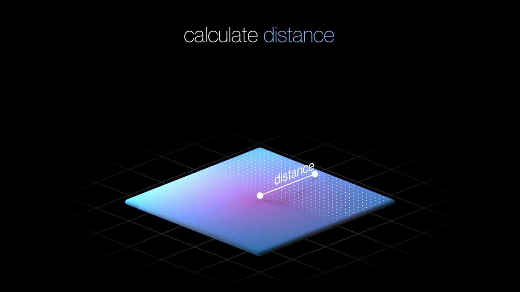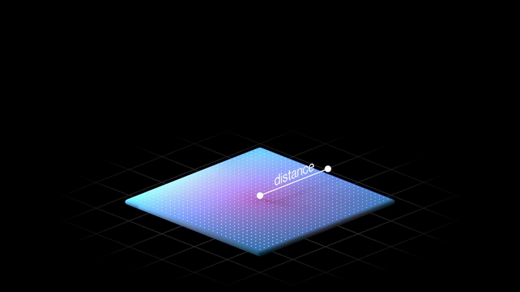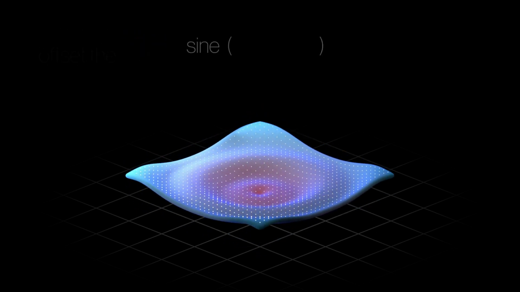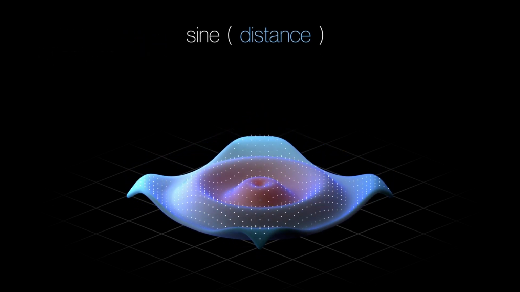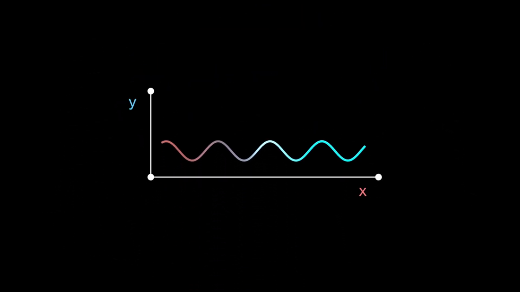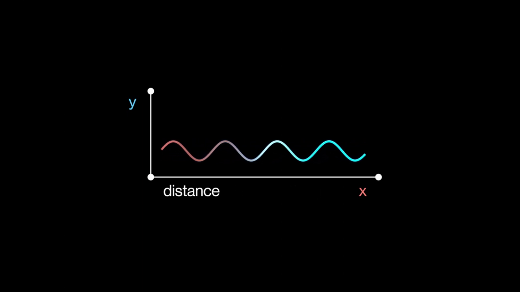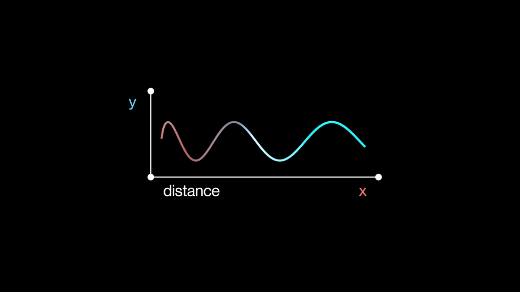We will calculate the distance from the middle to every point, and use this value to offset the mesh. We send that, and yeah, the math's kicking in. What is happening? Take a look at the sine function. You have x and y axis. X-axis is the value we input, our distance. So our distance turns into the sine function, and if we control it, we control the effect. By adding something to this value, we are moving the sine, and we are getting a moving ripple effect. But we can do a lot more to it, but I'll show you later.